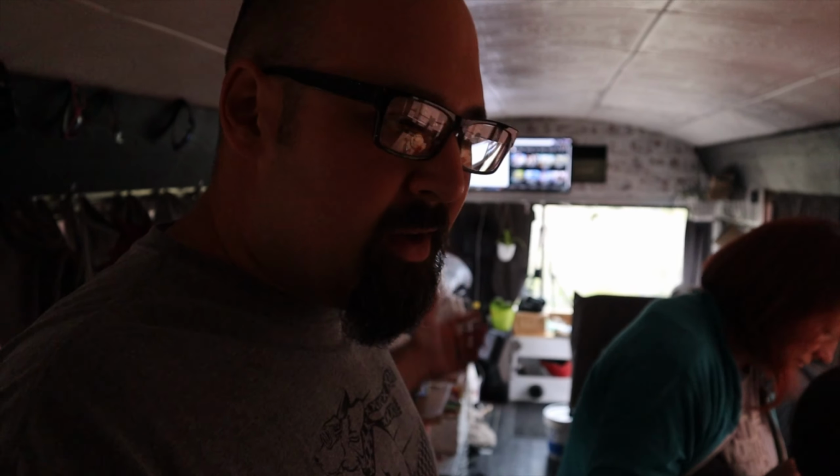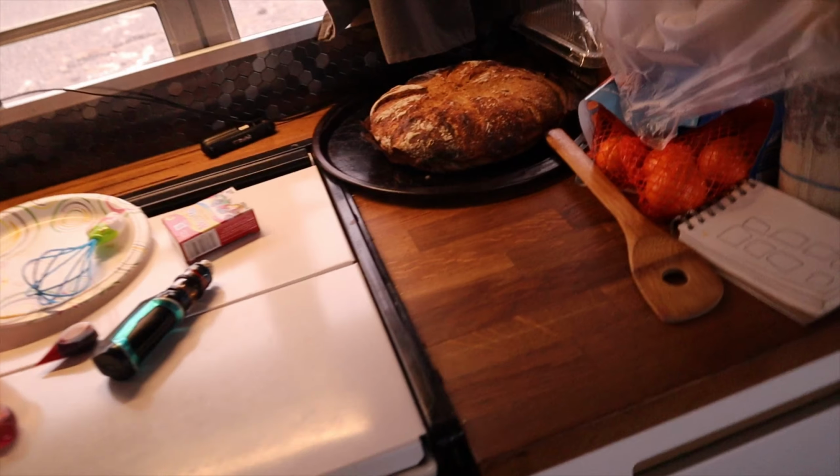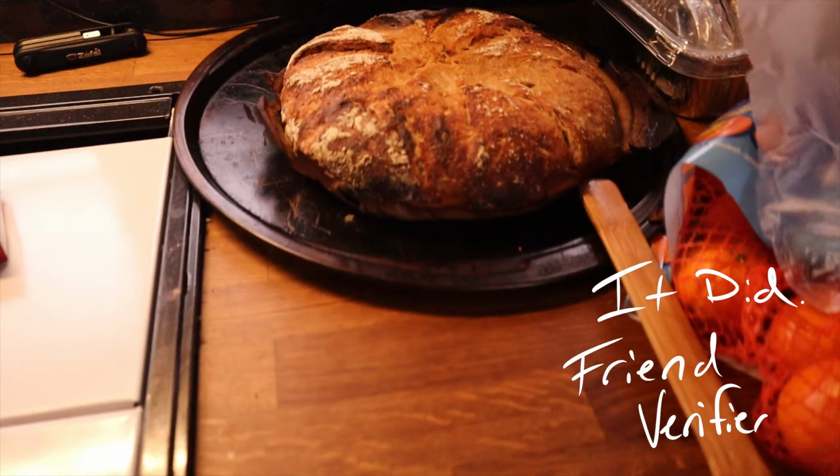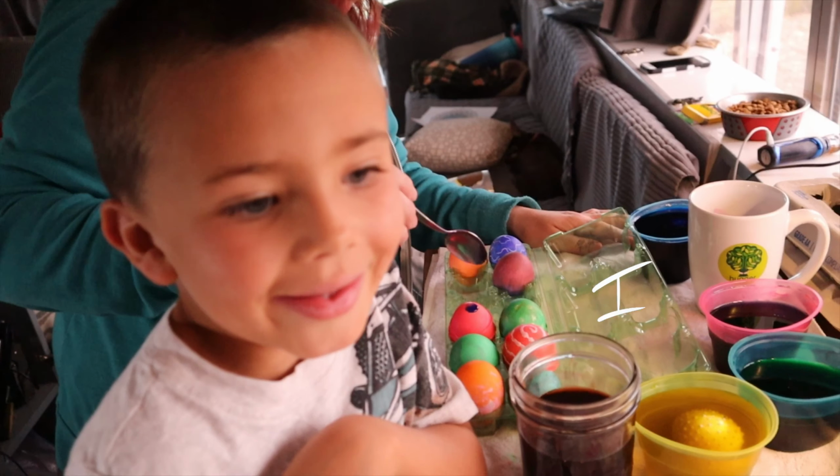Hanging out here in the desert, working, social distancing, dyeing Easter eggs, doing schoolwork, doing regular everyday fun stuff, playing with succulents, making bread. Look at this failure. I mean, I'm sure it tastes good, but Lily was saying it came out a little flat.